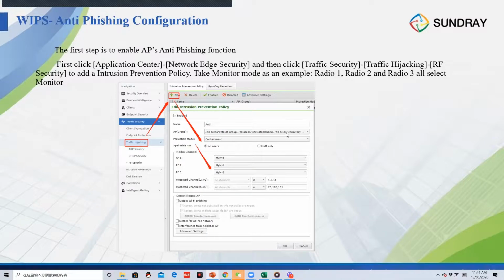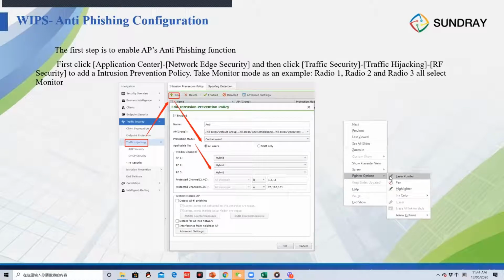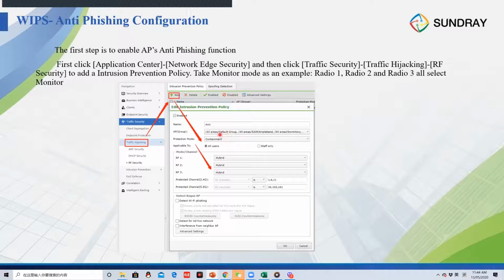Then after we choose the AP, first we choose the APs here. In the project, for example, if our client has a BOM, in the original BOM they said they need 15 APs for the coverage. And if you want to have the VIPs, we can use another group, around 10 APs, to do this anti-phishing. So here we choose the APs.